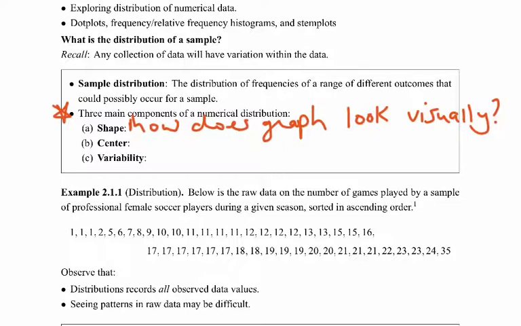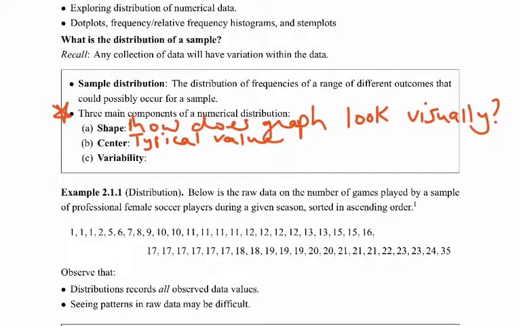The center, that's the next thing you want to look for. The center could be thought of as a typical value. So what value for that sample is representative? This might be thought of as the average or the mean, and there are some other measurements we're going to get into. But what is a good representative for that sample data? That would be the typical value or the center.